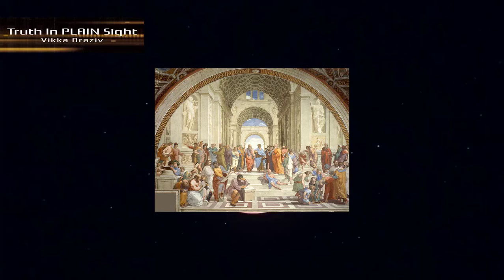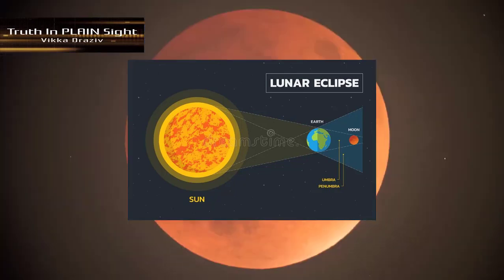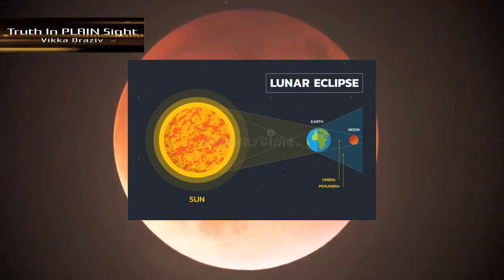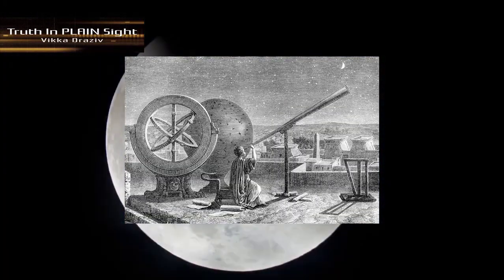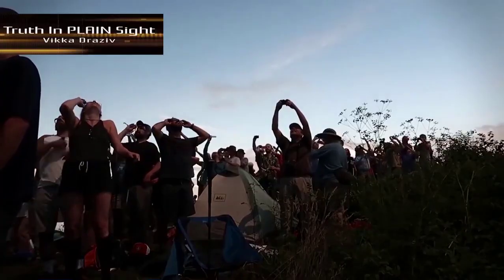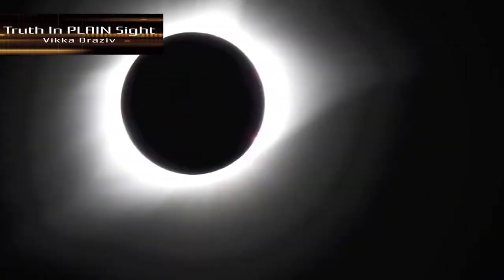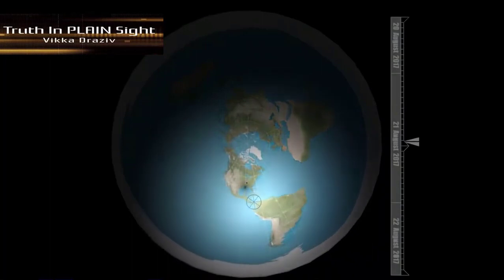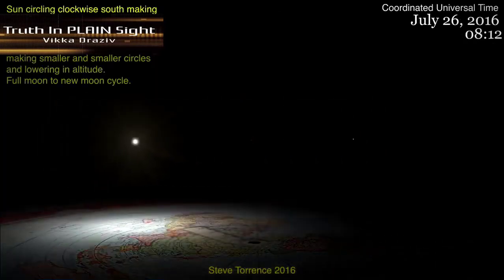Greek astronomers also thought this was the best way to explain eclipses. For a lunar eclipse, they imagined that the Earth and the Sun occupied opposite sides, and that the shadow of the planet, projected by the Sun, fell on the Moon and eclipsed it. A solar eclipse is apparently the result of the Moon passing between the Sun and the observer on Earth. Simulations and tests have been carried out that show that eclipses occur perfectly in this geocentric flat Earth model.